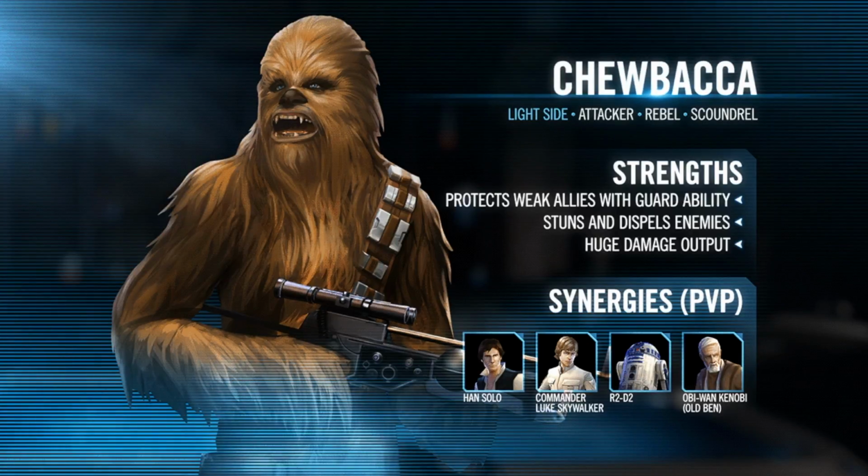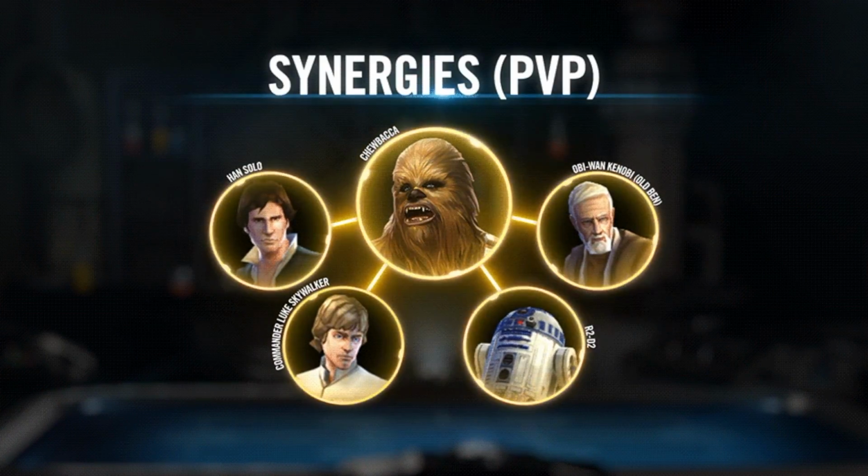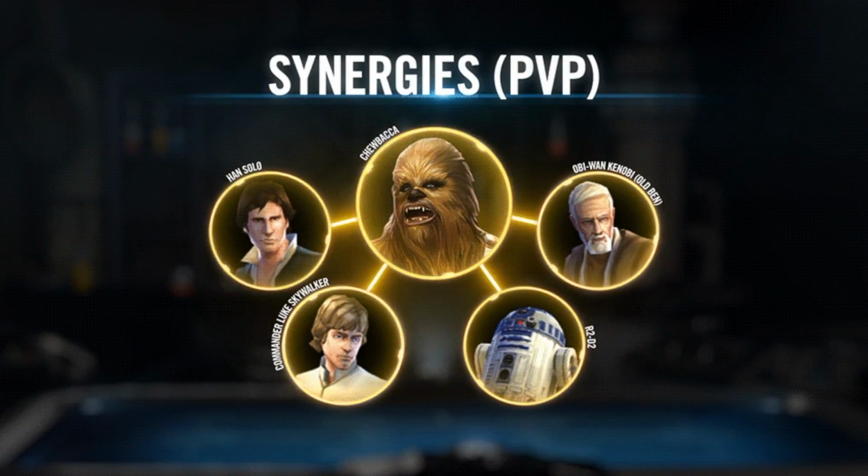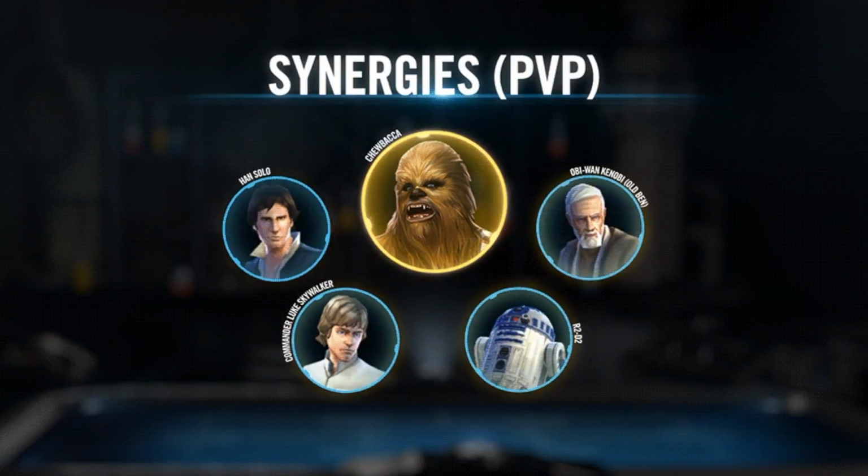Old Ben is a great tank because he can double taunt and reduce the turn meter and gain some control of the battle. Once you gain control of the battle, you can start to apply tenacity down and get some of those stuns and other abilities much easier. And so he's going to synergize with more of a rebel squad. Now, I think you can also run him with just Han Solo as a duo on a hybrid team. I also think that you can probably run this guy on a scoundrel team as well, but he really fits well on a rebel squad.